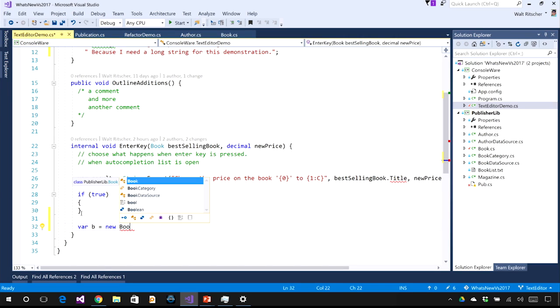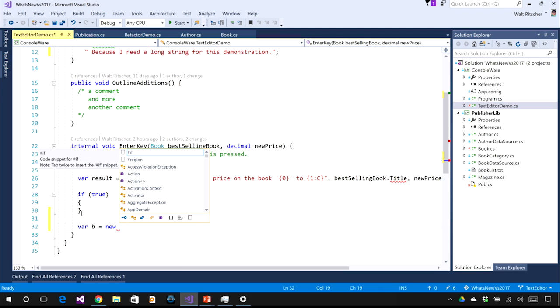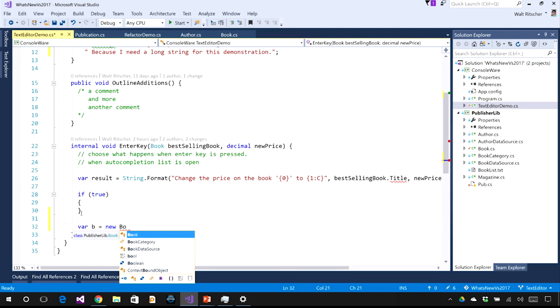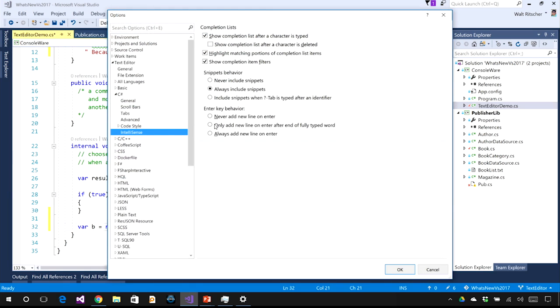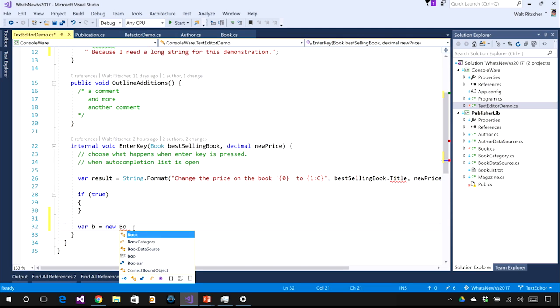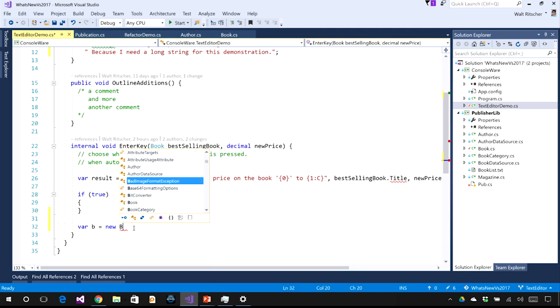And the problem we have is if you dismiss this by pressing the escape key, that completion list has now disappeared. If you press the backspace key or the delete key, it doesn't reappear. Okay? To make it reappear, you have to hold down the control and tap the space bar, or you have to retype the word you were looking for. Well, with this new feature, you can have it appear when you press the backspace key or the delete key. Make the completion list appear. Now press the escape key to make it disappear. Then I'll press the backspace key and it reappears on the screen.